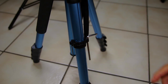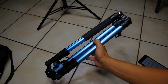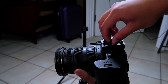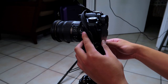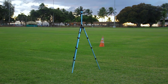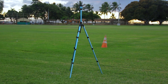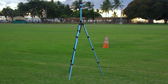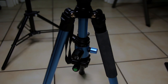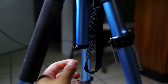This tripod is made out of aluminum alloy and weighs only 2.9 pounds, but it's advertised to hold up to 33 pounds, which is a lot. I personally wasn't able to test that out because I don't have any gear that heavy, but I was able to hold my 3-pound camera no problem. The height can be adjusted from 21.5 inches to 62.5 inches. You can also invert the center column if you want to get lower shots, and the center column has a little hook on the bottom to hang your bag and make the tripod more stable.